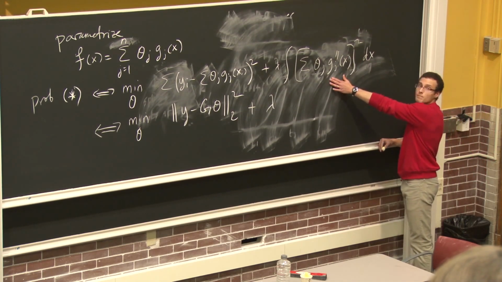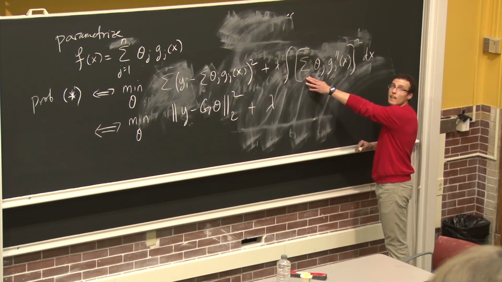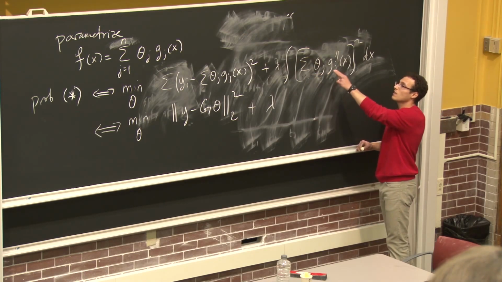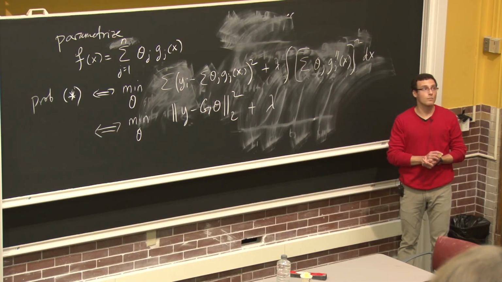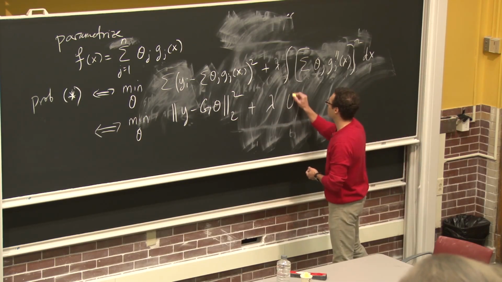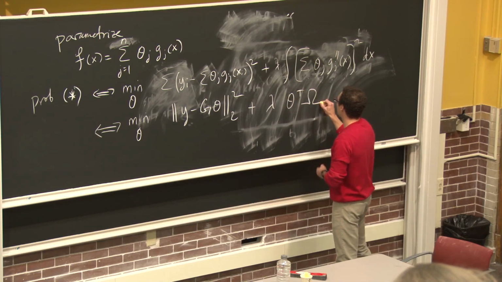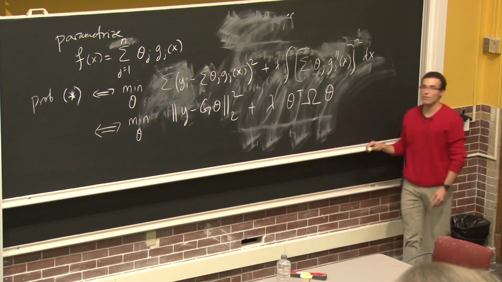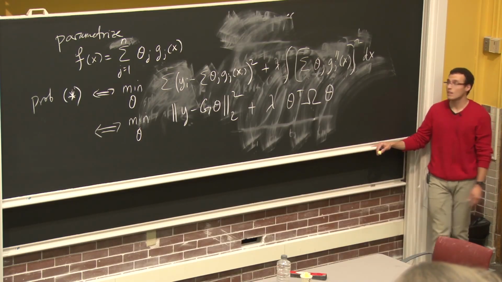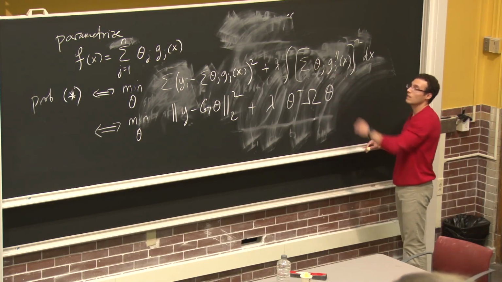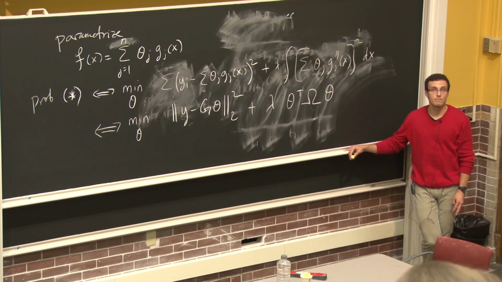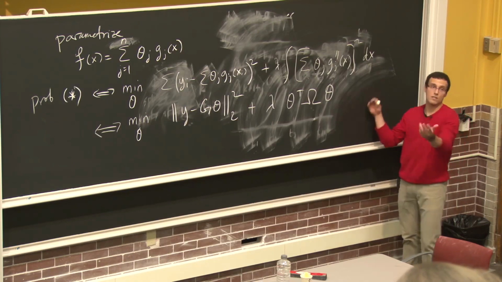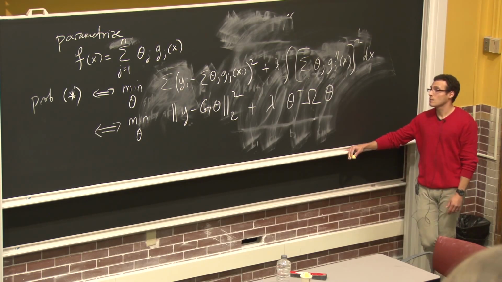So how do I see that? Just move the square in, and write this as the sum over all j and l of theta j times theta l times gj double prime times gl double prime. And I see that I have products of theta j and theta l for all j and l. In fact, with the appropriate definition of a matrix omega, it's exactly of the form theta transpose omega times theta. This omega is just going to contain the pairwise products, gj double prime times gl double prime, integrated, so that you can pull the thetas outside of the integral, because they don't depend on x.